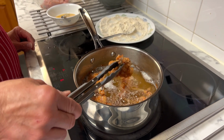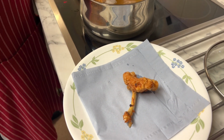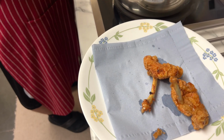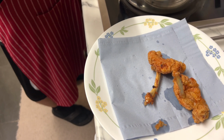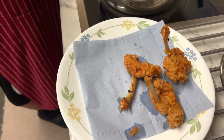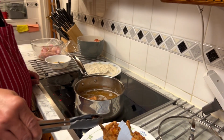Guys, it's cooked. It looks like a lollipop. So we need to put it onto a table napkin so that it will absorb all the excess oil. Look.